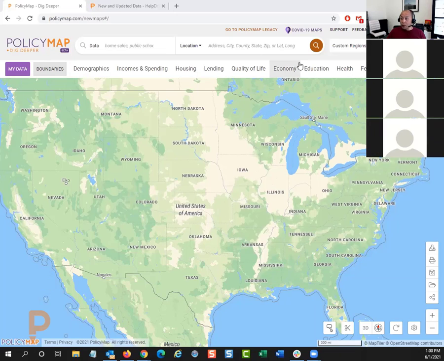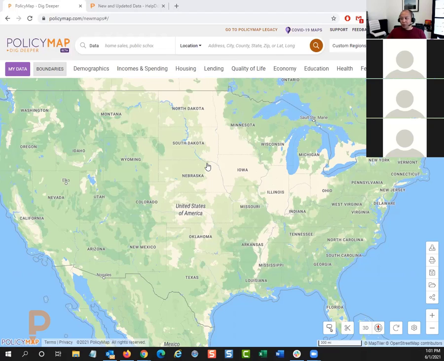If you aren't familiar, we do have what we call a new and legacy version of PolicyMap. The legacy is just our old version, only because we are still finishing a few pretty big things, but you can always toggle between the two. And more importantly, those are mirrored. So if you use a data loader or you download data or do something unique in the legacy, it'll be available in the new version of PolicyMap, and vice versa. If you make a new map and custom region and such in the new version of PolicyMap, it'll be available in the legacy. And when we transition completely over to the new PolicyMap, all that will be available, so you don't lose anything on the other side.